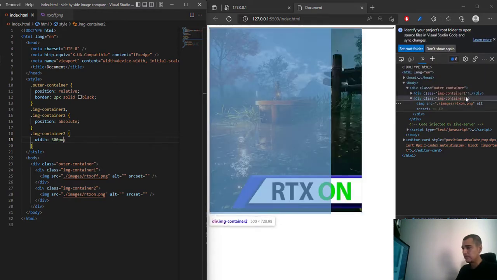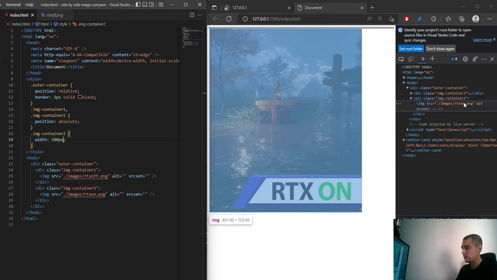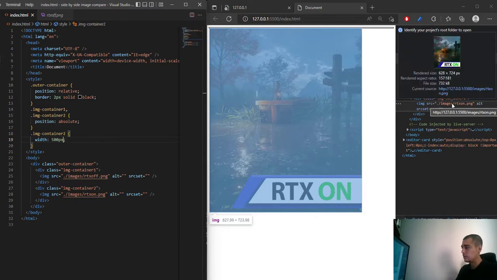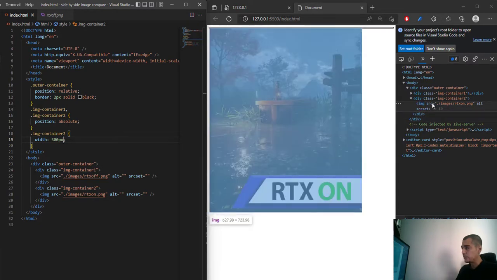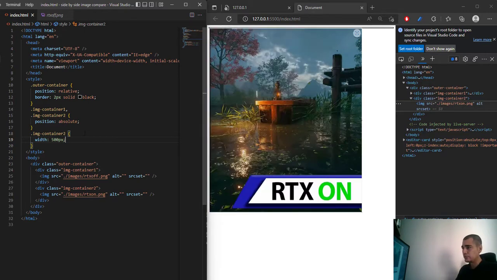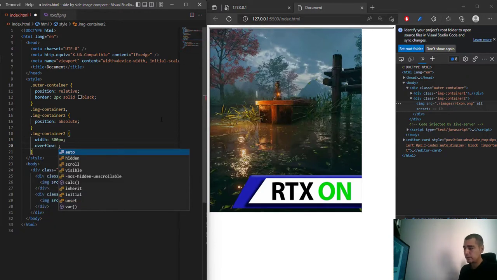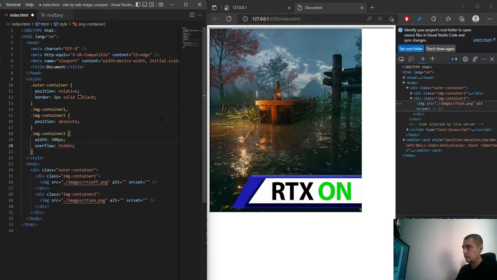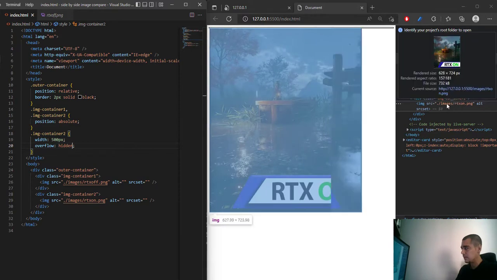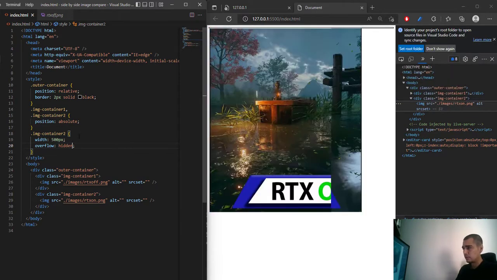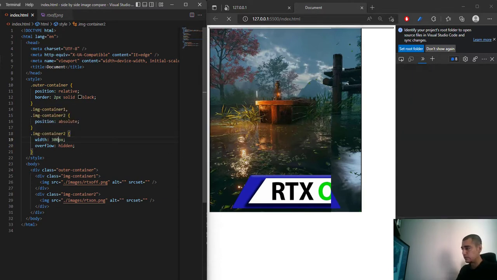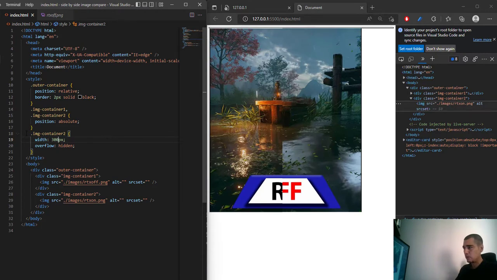What I want is that as the image container gets smaller, it should cut the picture that's inside of it. I don't want to be able to see that extra 100 pixels that is protruding from the right of image container 2. I can give image container 2, the one that I resized, an overflow of hidden. And let's see what happens when I do that. And you can start seeing this is the beginning of what I want to achieve basically. So for example, now I'll try giving it 300 pixels instead of 500. And yeah, that's what I want basically.